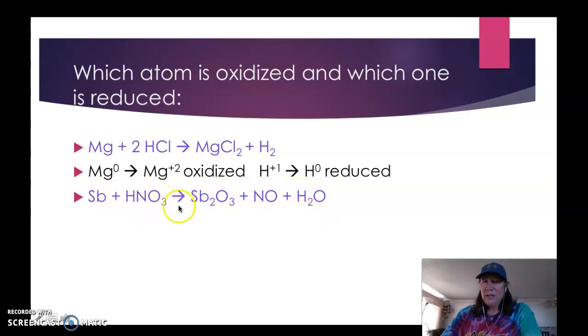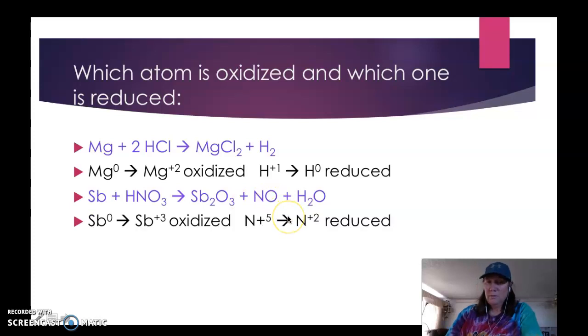And it's not going to be hydrogen or oxygen, so it must be nitrogen. Here, nitrogen is, let's see, oxygen is -2, and there's 3 of them. That's -6. And hydrogen is +1. So if this is -6 and this is +1, this has to be +5 because the two of them, again, have to equal 0. So here, nitrogen's +5. Over here, nitrogen, -2, +2. So it goes from 5 to 2.